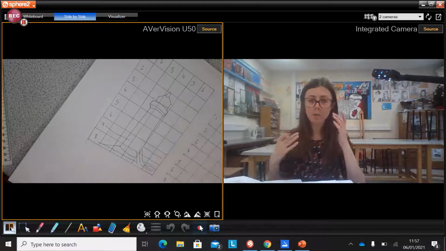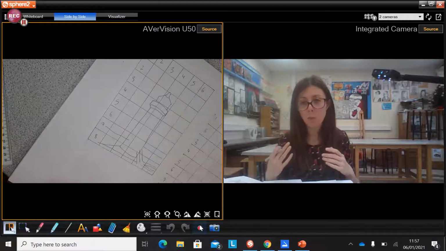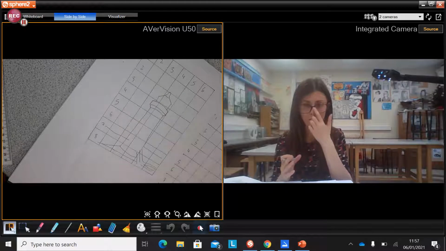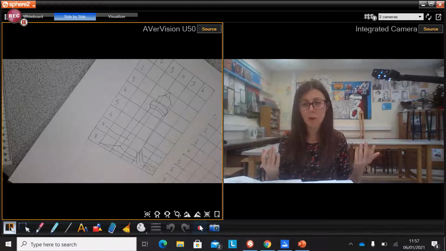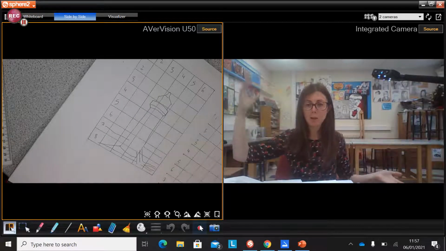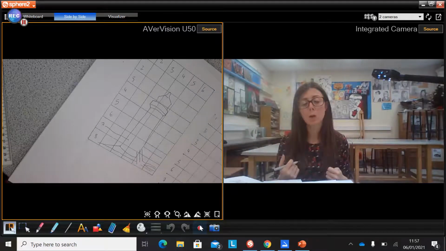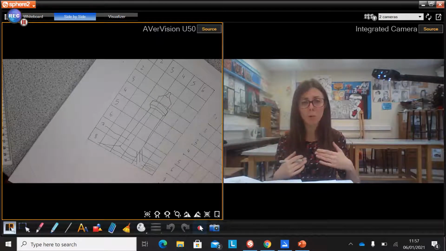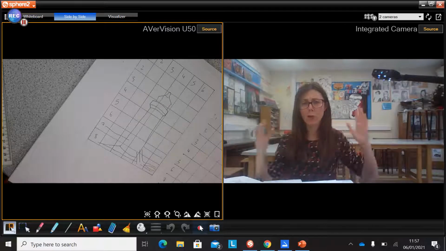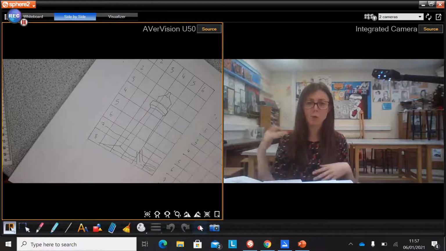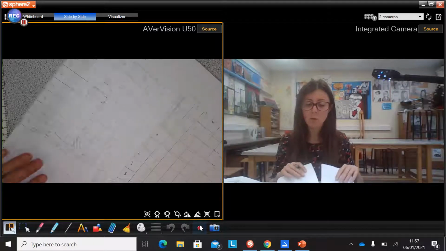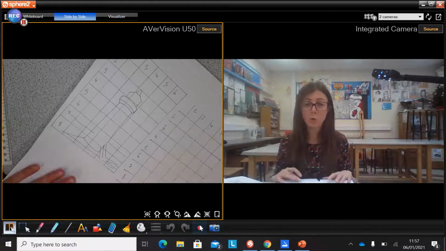Right. Now the reason we use a grid is to help you with proportions. So you can understand, like if you're drawing a person, for example, that their head isn't massive and then they have a tiny body. It's the same with a building. We need to make sure it's in proportion, so it's not really, really wide and really short or something like that. So we're going to be looking at proportions using our grid.